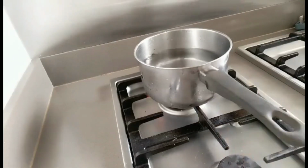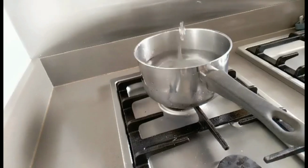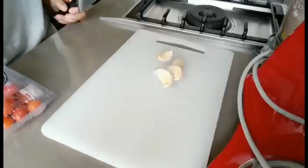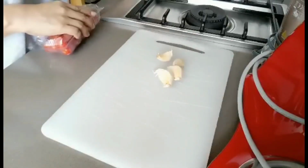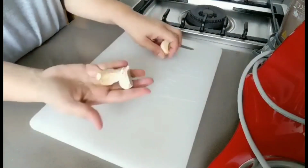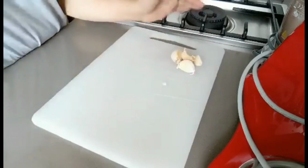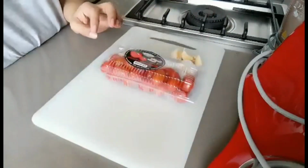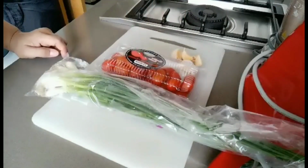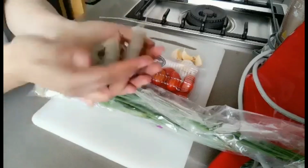Boil the water for the pasta. Put some salt. Oh! And oil. And while waiting for the pasta to cook, we need garlic, cherry tomato, spring onion, and some prawn.